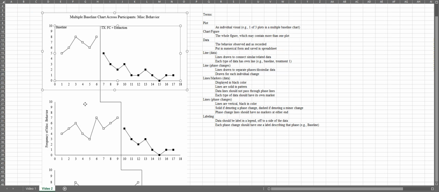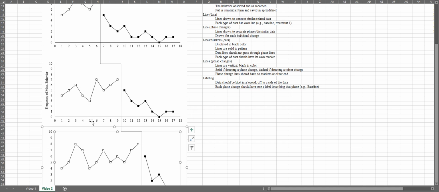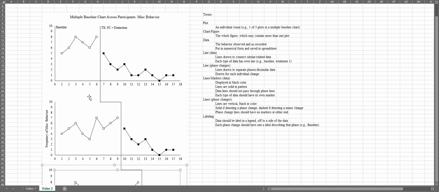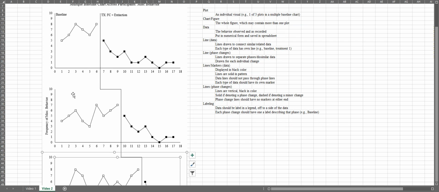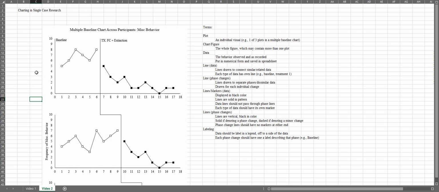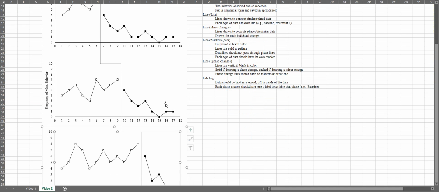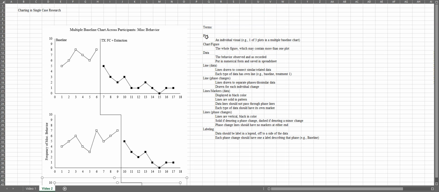So there are three plots right here in this multiple baseline figure. Usually when we refer to a chart or a figure, we refer to the entirety of all that visual information together. Whereas you might see figure 1 in a published article, figure 1 in an article might actually be a multiple baseline with individual plots within it. So that's plot, that's figure.